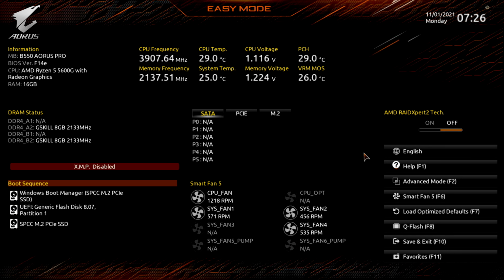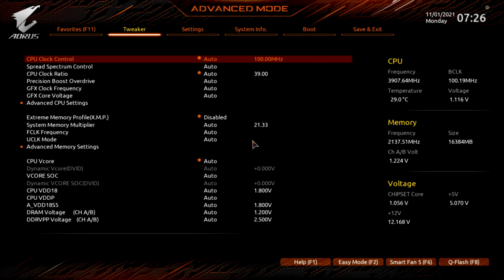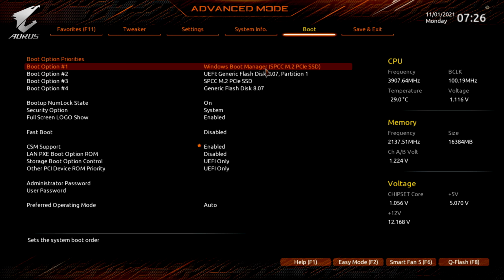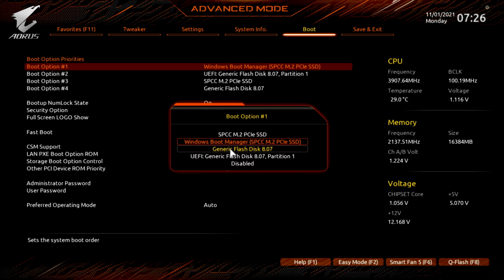Alright, now we're in the BIOS. You want to come over here to advanced mode. Alright, you want to come up here to the boot menu. Then you want to take this top one, double click on it, and put it down here on our UEFI generic flash drive 8.07 partition 1, just like I showed you in the previous screen.